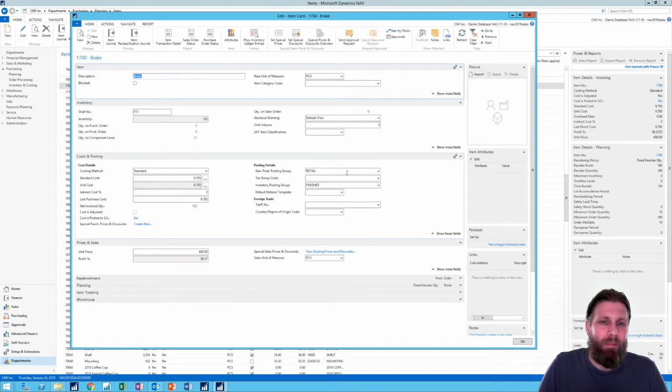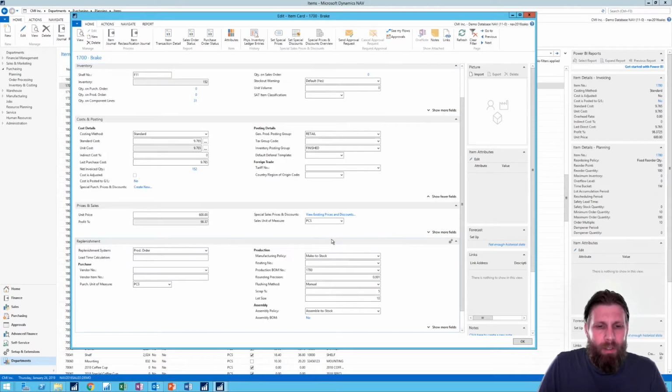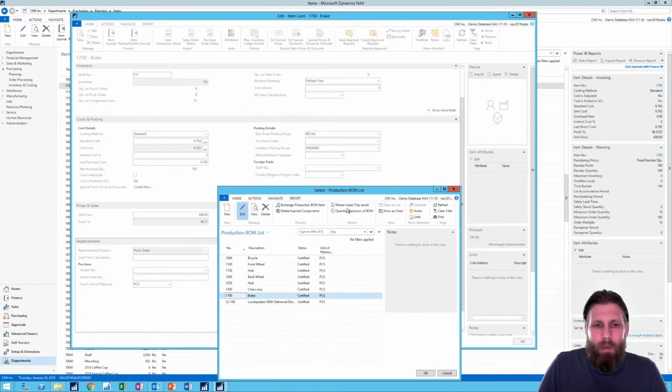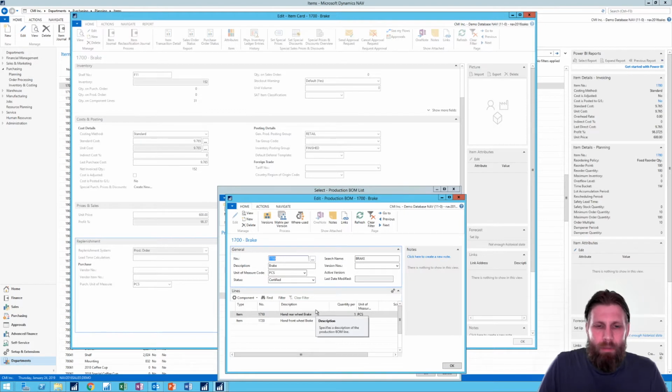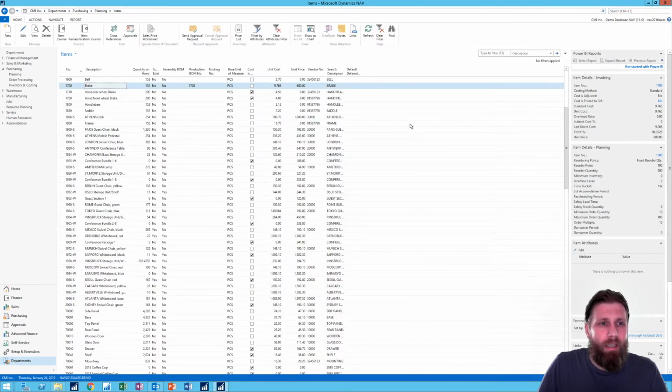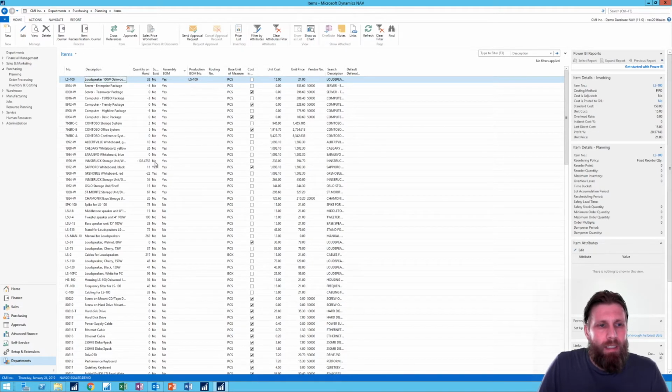So let's go ahead and take a look at the bike here. I know we're a coffee company, but we for some reason also do auto parts or bicycle parts in this case. So if we go into replenishment, this is made with a production order. And I go into the production bill of material, I get that here. Go into advanced, I get into the production BOMs. And a production BOM will contain the actual items for making a production order. And then what about the assembly? If I close out of there, I also have the assembly BOM here. And if I sort it, I can see these are all the assembly BOMs that we have in the system. So this one, the loudspeaker, has both a production BOM and an assembly BOM, which I think is kind of interesting.